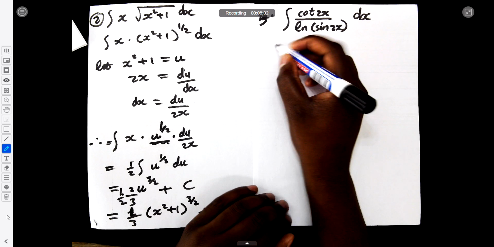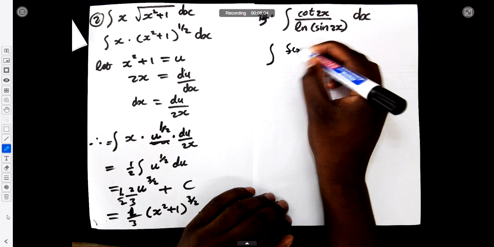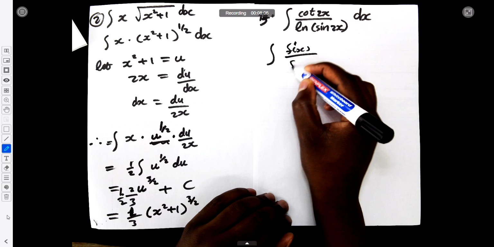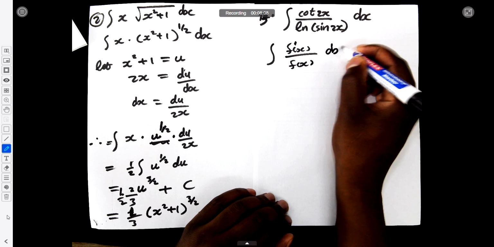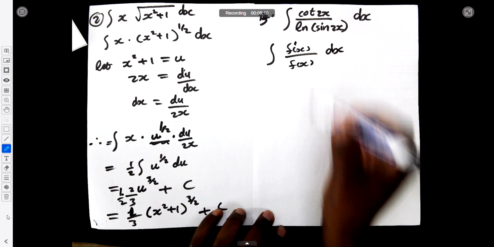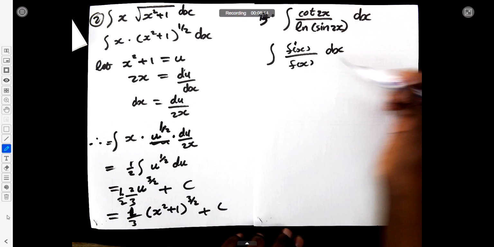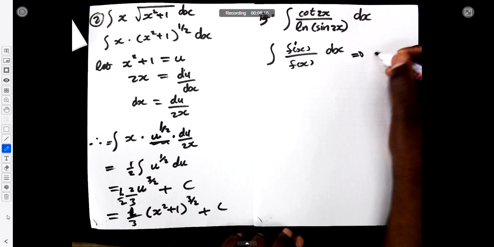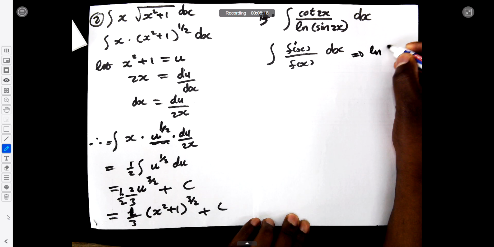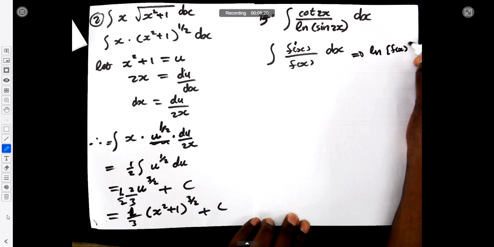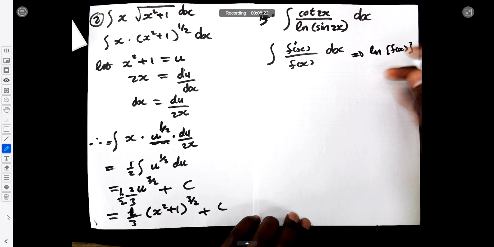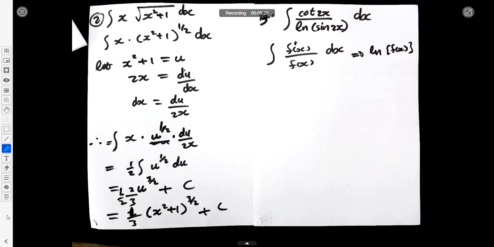So this now calls for this formula by inspection, as we mentioned in the previous exercises. If we inspect that the denominator gives us the numerator as a derivative, then the integral is equal to ln of the denominator. If there was a factor missing, we divide by that missing factor. Hope it's clear. Now let's try and utilize that new method.